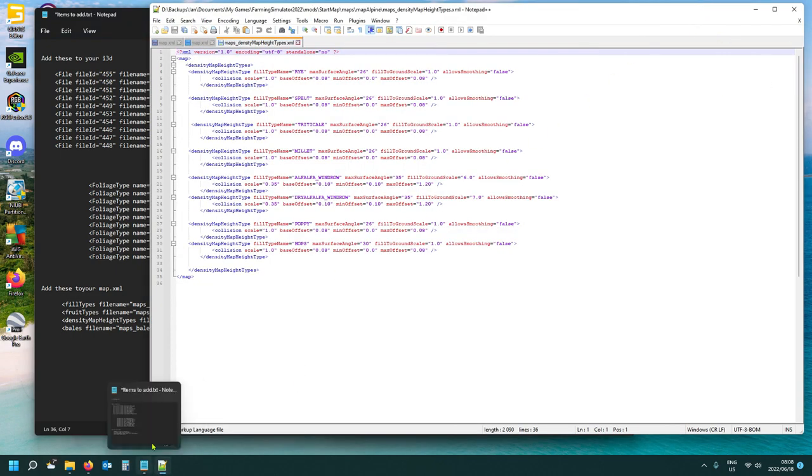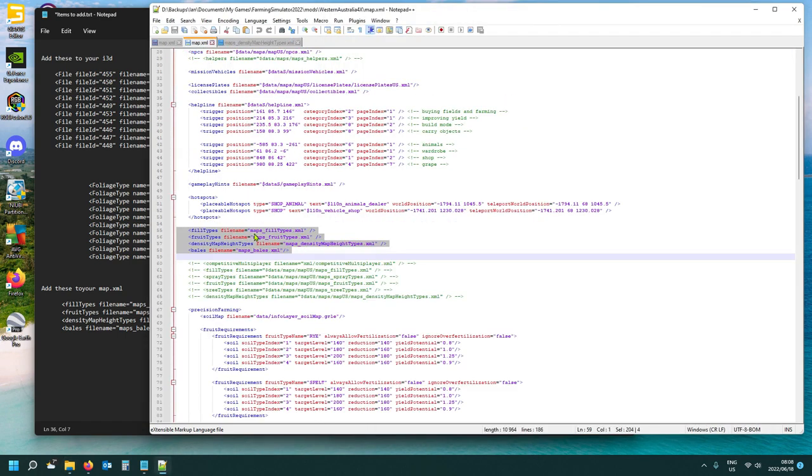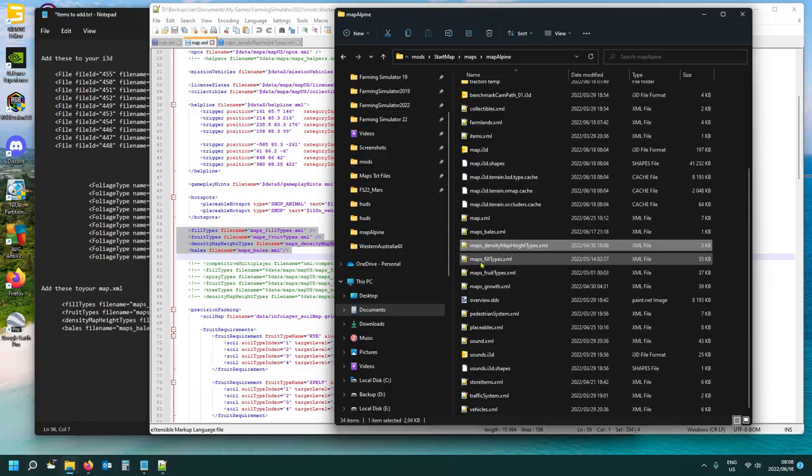The next thing to do is back into the XML, no, to the folder. All right, let's first go through the XML. So now we have the fill types, the fruit types. We have to now physically modify the fill types and the fruit types. I'm not too sure if it's both, but let's have a quick browse there. So open the fill types.